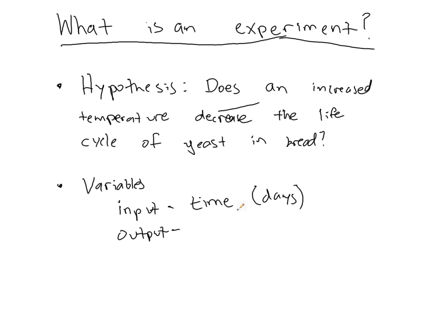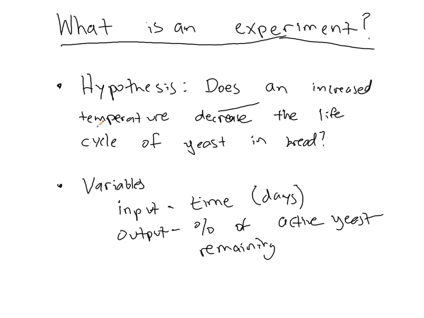We don't really need a device to measure that. We can just count the number of days. And the output in this case would maybe be the percentage of active yeast remaining. That may be a little difficult to measure unless you have some sort of specific scientific tools, but let's just suppose that we do.